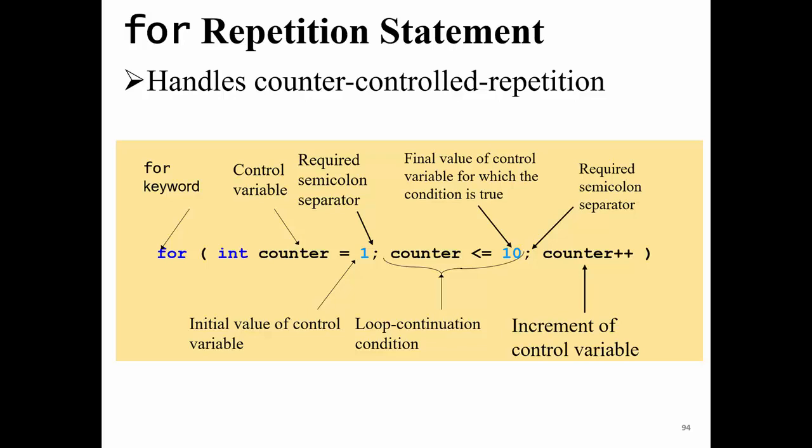The for loop, or for repetition statement, combines many things in one line. It takes care of initialization, whereas with the while you have to do it outside. You have semicolons, not colons. Then you have a condition in the middle, and the increment at the end. So you have 3 parts, and all of these parts are optional. That is the good thing. The compiler will not check it for you. I can provide a for loop with open parentheses, semicolon, semicolon, finished. It will run forever. But you can initialize, you can check for the condition, and also you can increment. So this is the structure of the for loop.